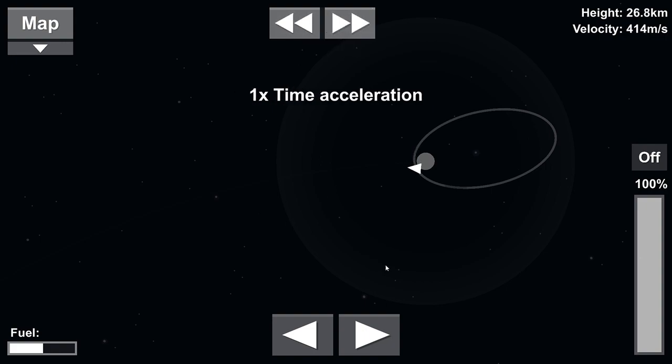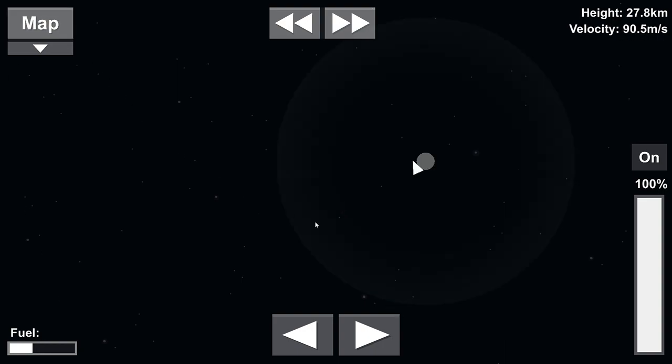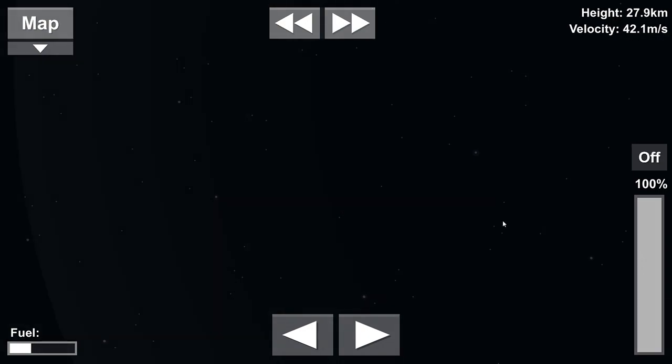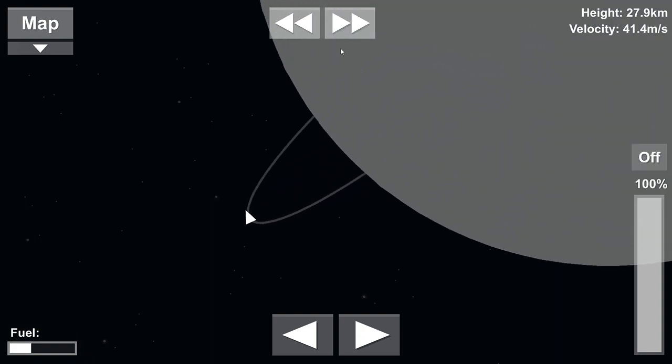And let's wait, where's the map mode again? 300 meters, so we definitely have enough fuel to slow ourselves down. Nah, maybe not even that much fuel remaining. Let me see. Guess I should stop burning, shouldn't I? Okay, we definitely won't have enough fuel to return, but 40 meters, that's pretty darn slow.